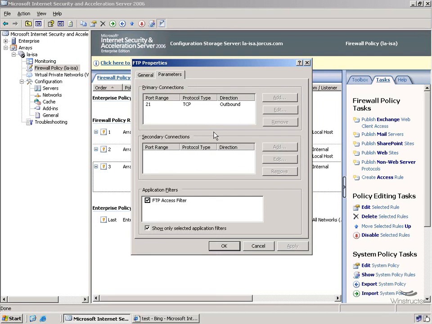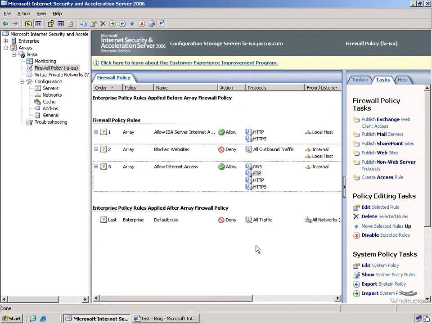Okay, well I want to move on now and discuss one more rule, just so you guys understand not only how rules are created, since you really ought to know that already from the rules that we've already built, but some rules do take a little more thought than simply slapping down a protocol and setting it to allow. So let's consider this example. Let's say you want to install a DHCP server or a DNS server on your ISA server itself.